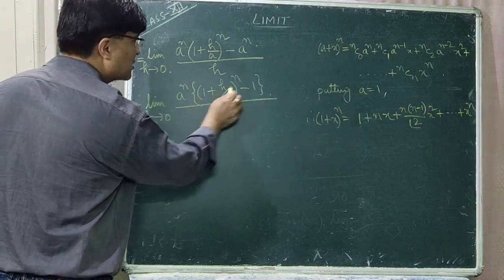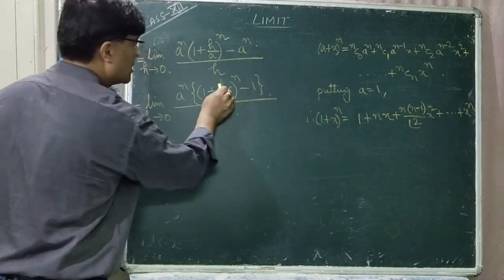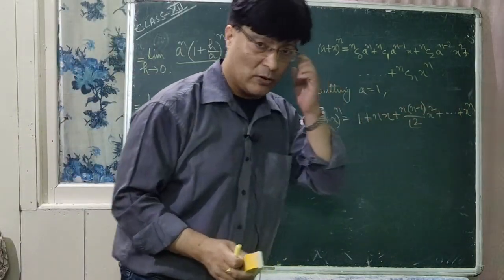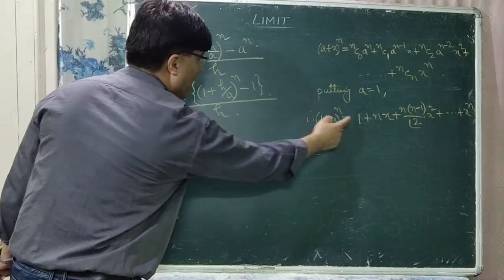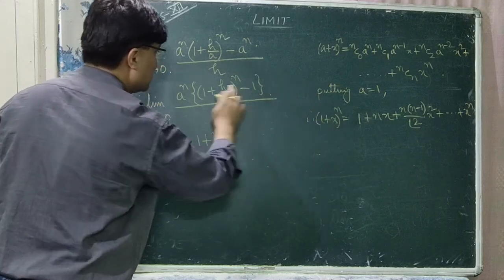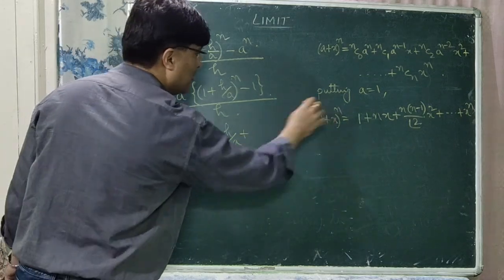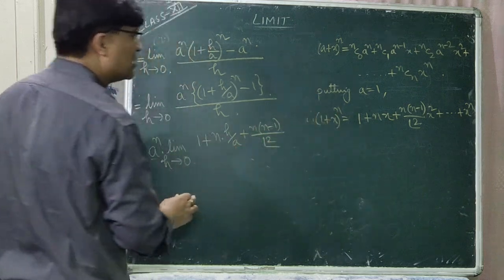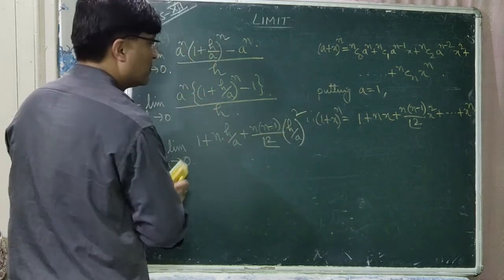Now we can use your binomial expansion. Instead of 1 there is 1, instead of x there is h by a, and for power n here is also power n. We can use this expansion now. So what is the expansion here? So let us write down the expansion. 1 plus, what is n out here? This is n into, what is x here? It is h by a, right? Then plus n into n minus 1 divided by factorial 2 into, what is x whole square here? It is h by a whole square.